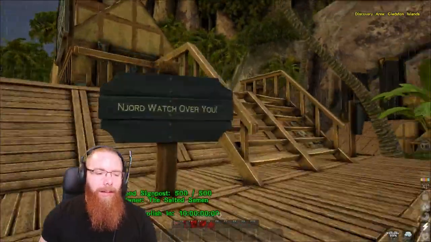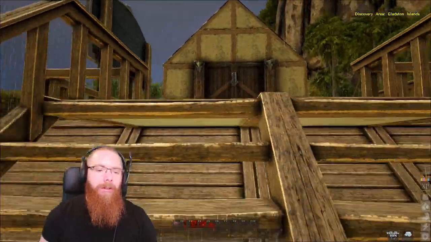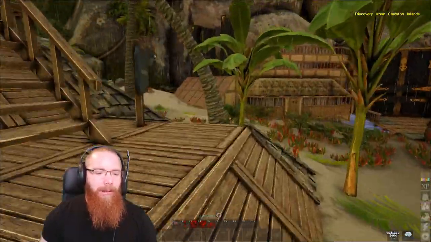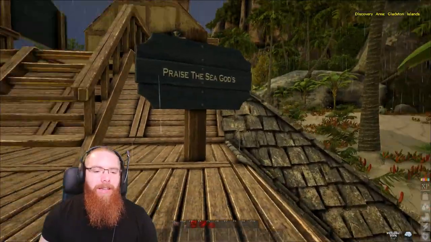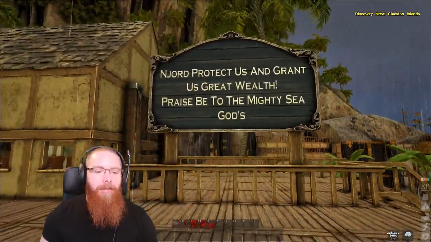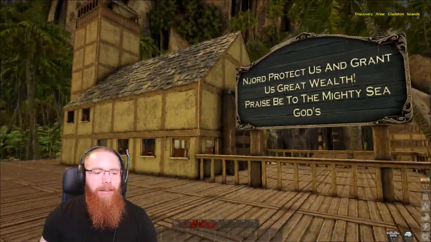This again serves no purpose. It was just me being a little bit creative and messing about. Njord watch over you. Praise the sea gods. It's a church. Yes, it is. Njord protect us and grant us great wealth. Praise be to the mighty sea gods.